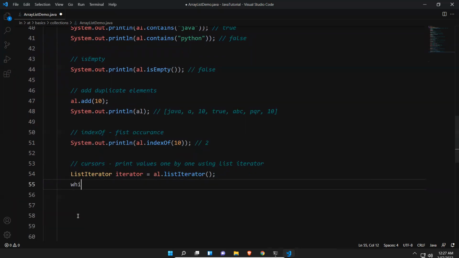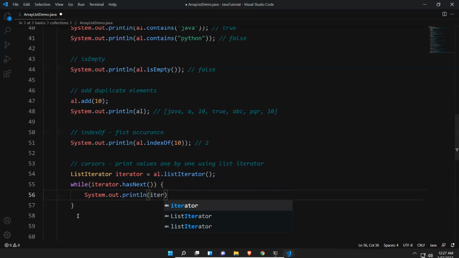So I'll use while iterator.hasNext. If it has a next element, print that next element. System.out.println iterator.next.